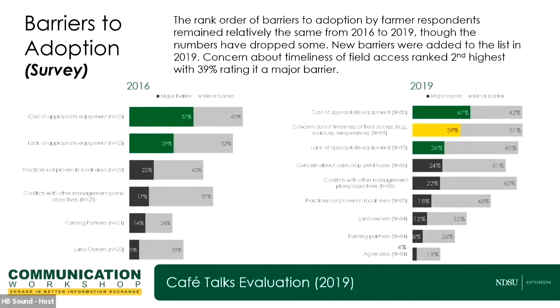Yeah, you've asked a question about adoption of practices, but then you want to follow that up with, okay, well, why aren't they? What can we identify of the things that we might need to address in the future, at future meetings or future research projects? What do we need to address to help them adopt the practices? And in this case, you can't necessarily do anything about the cost of equipment and the lack of equipment, except maybe pair up some guys and say, hey, so and so down the street has that. Maybe you can borrow it. But other than that, you want to dig deeper and figure out, okay, what are some of the things that we can address?